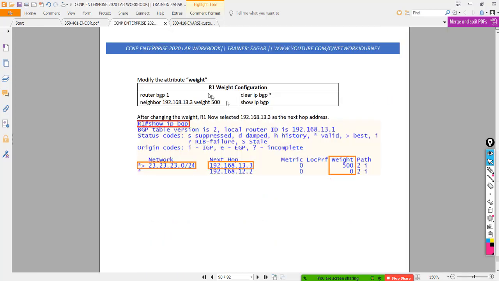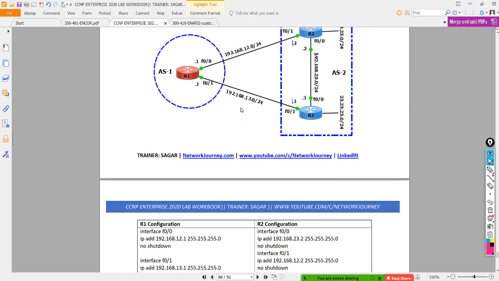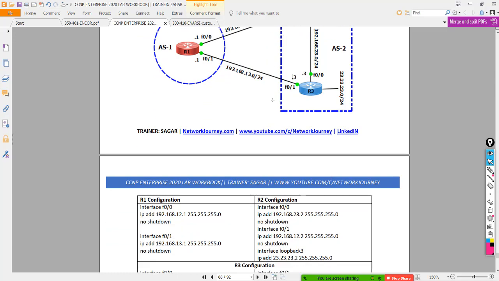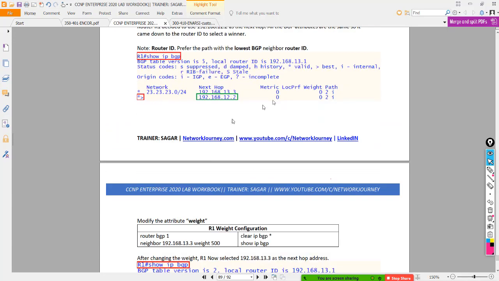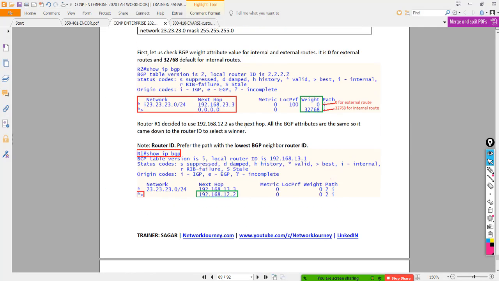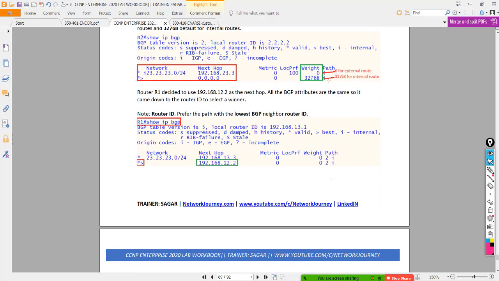That's why I keep giving these small topologies, so that you can just practice it. I know you guys work for 8 or 10 hours, and giving you a complex scenario and expecting it on mid weekdays is not very logical, right? This is a very simple thing which you can do, and you can just understand the packet flow. If you don't have time, don't worry. These are the screenshots that are going to help you understand what happens when you do this. I've just tried writing everywhere what you expect.